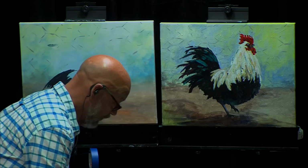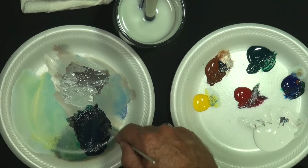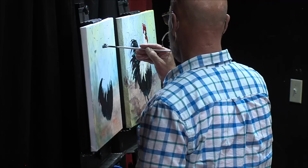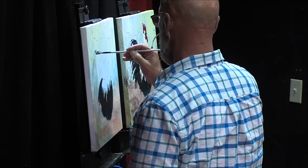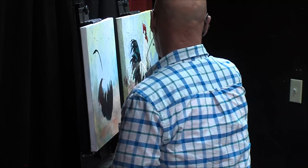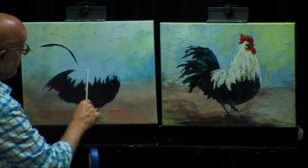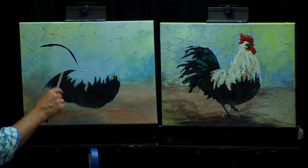So, again, what's the color? Well, I've got brown, I've got green, I've got blue, and I've got red. And I've got them all put together at different points. I'm going to take my brush. I'm not trying to make it look feathery. I'm doing it like it were a straight line almost. And I'm going to go like this. You see, I'm getting close to the center of the painting. Here's about where the center of the painting is, about right here. But I'm getting close to the center of the painting, and that's where the rooster's tail sticks up.